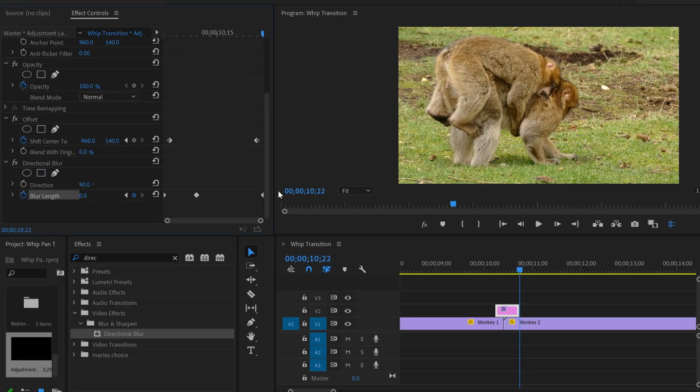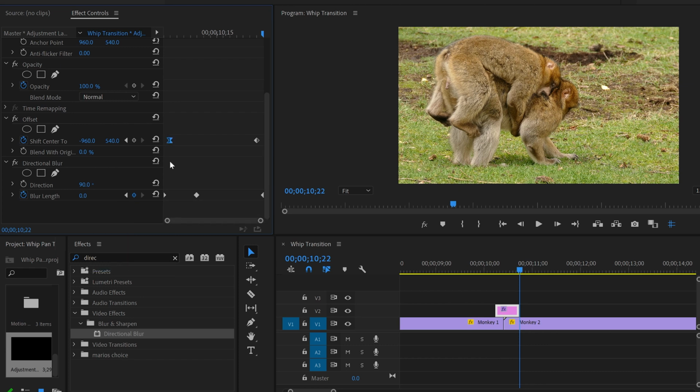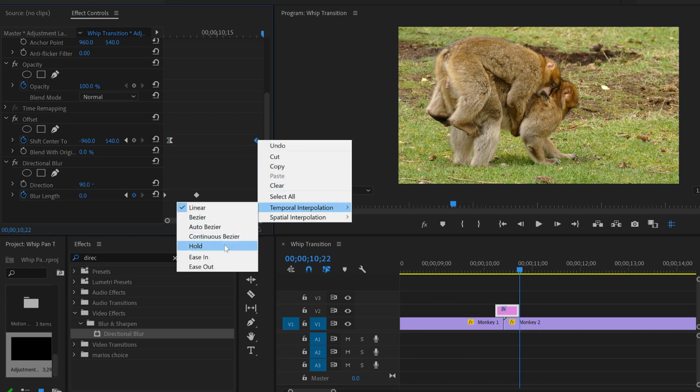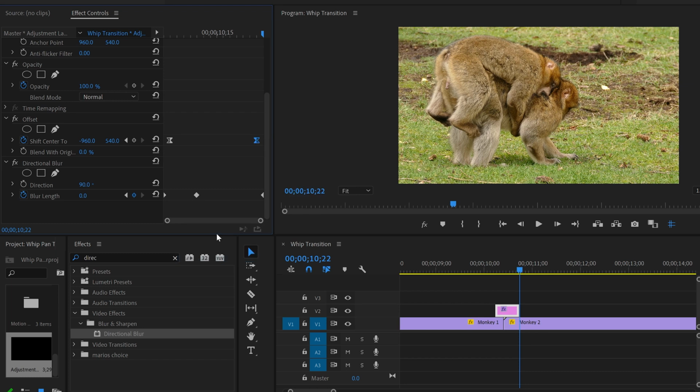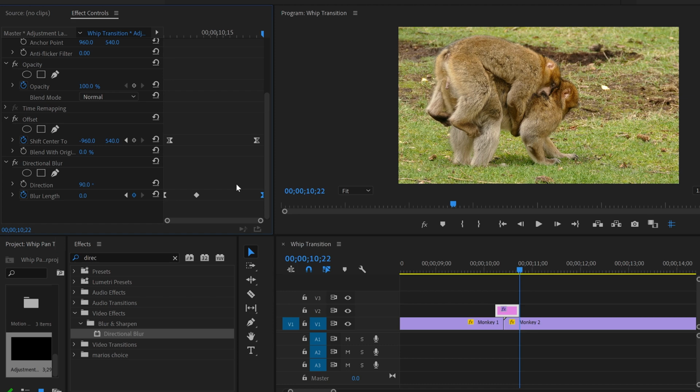Now, something I wanna do before we finish, because believe it or not, it's done, we finished the effect. One thing I always do is use the interpolation, okay? So you're gonna right click here, you're gonna go to temporal interpolation, and you're going to go to easy out, because the effect is coming out of this point and coming in this point. So what we're gonna do here, temporal interpolation, of course, we have to do easy in. And now the effect is not gonna be that strong, like boom, it's gonna be soft. Now we're gonna do the same here, easy out, and here in this one, we're going to put easy in, okay? And there you go, we are done.